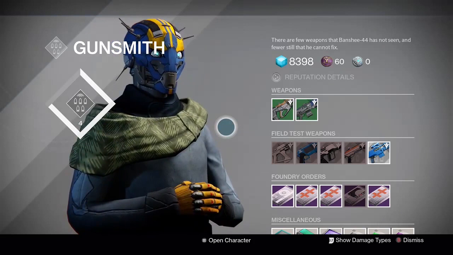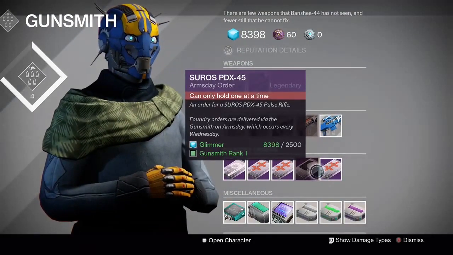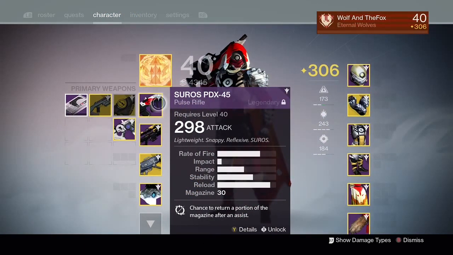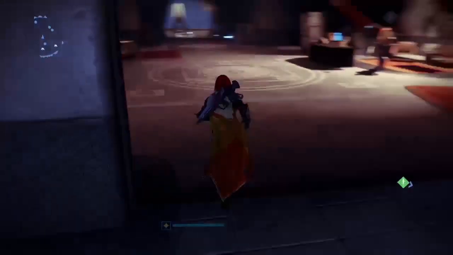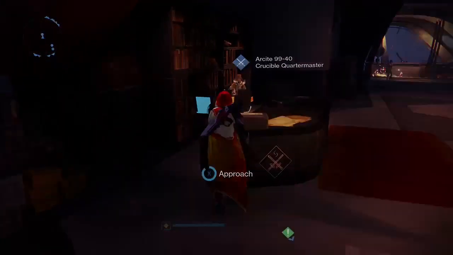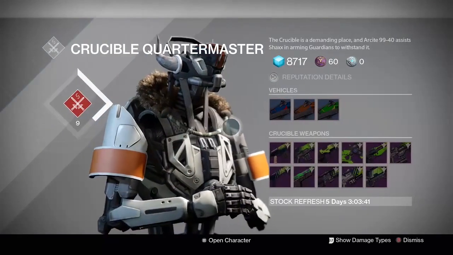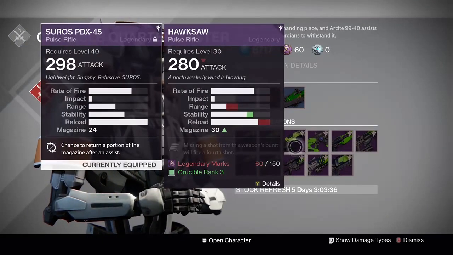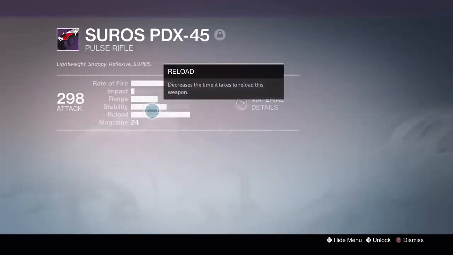In terms of stats, they both share a 73 rate of fire and a 7 impact. Otherwise, the PDX is just barely superior due to its slightly better stability at 75 and insane reload speed of 90. Hawksaw sports a 72 stability and an 80 reload speed. Hawksaw will have a slight advantage on range with it being 27, and the PDX does sport a 22, but I mean, it's not enough that you couldn't roll something that could make the range a little better.